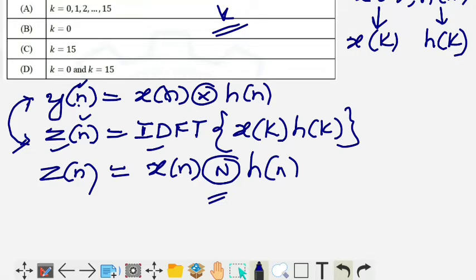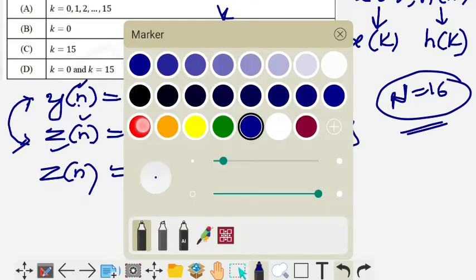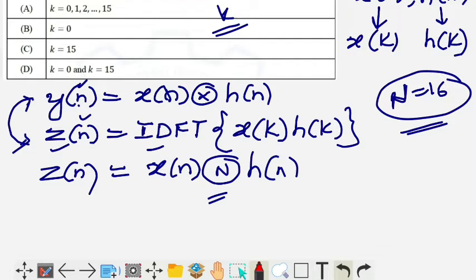So ultimately what the question is all about is at what value the circular convolution and the linear convolution have the same value. That is the point at which both are equal. He is giving a 16-point DFT, so it is lengthy to proceed with a 16-point DFT. So we take one example to arrive at a conclusion about the point where the circular convolution and linear convolution have the same value.